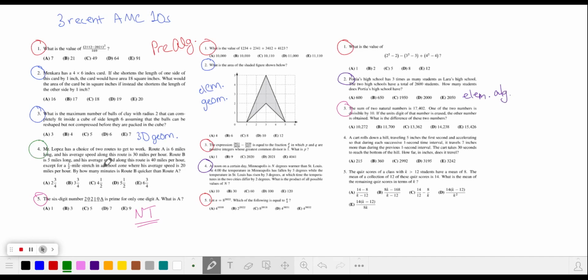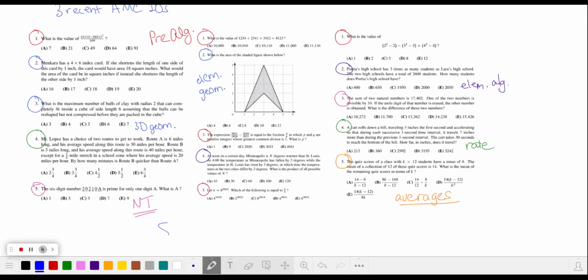We've got a rate problem over here and over here. And this last one tests how well you can calculate averages and use the average formula. Let's see what your score is if you're only able to answer these first 5 problems. You'll get 6 points for each of these 5 problems. And if you leave the rest of the exam blank, that's 20 more problems. This earns you 60 points.